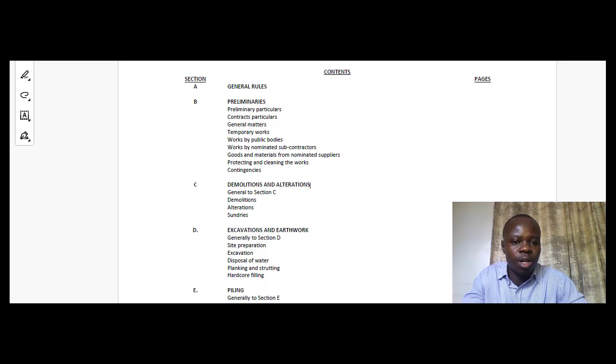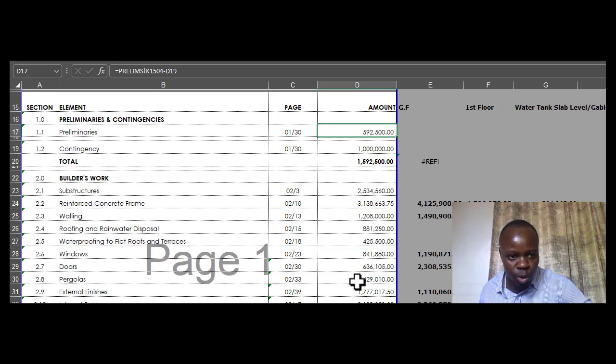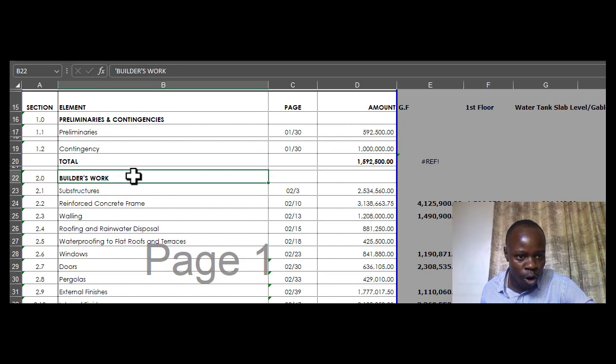We move on, and now we go to section D, that is talking about excavations and earthworks. Let me just show you the part where it's going to be falling. So excavations and earthworks will be falling under substructures, and you are going to see the details one-on-one on the applications of that section and how it guides our measurement in that particular order.